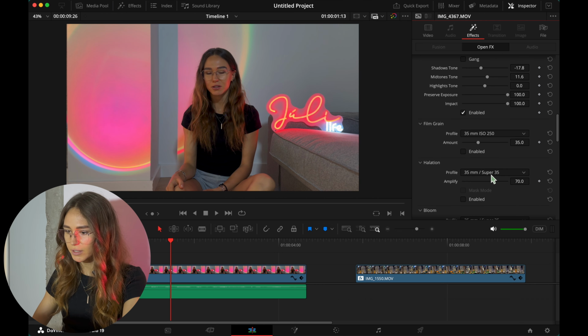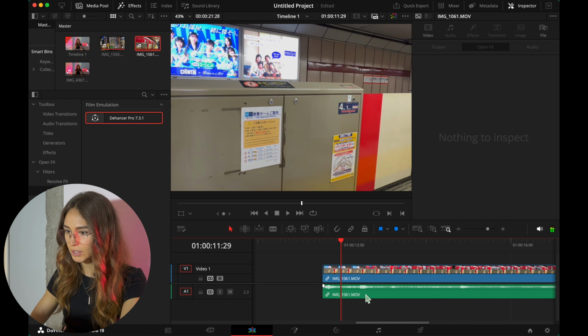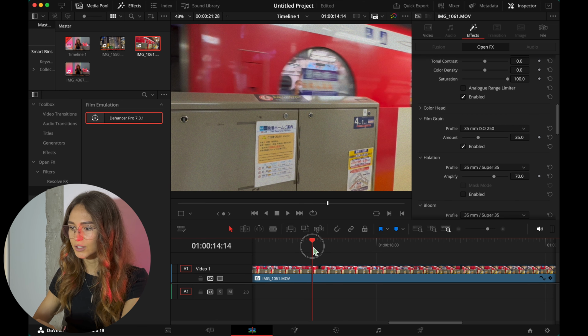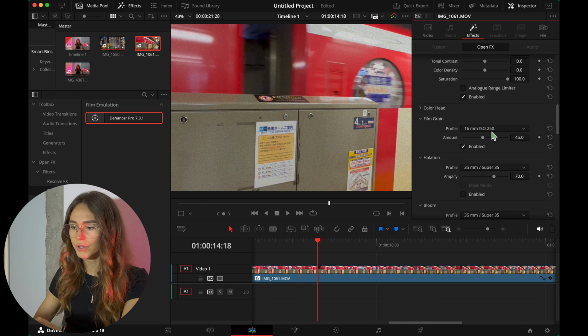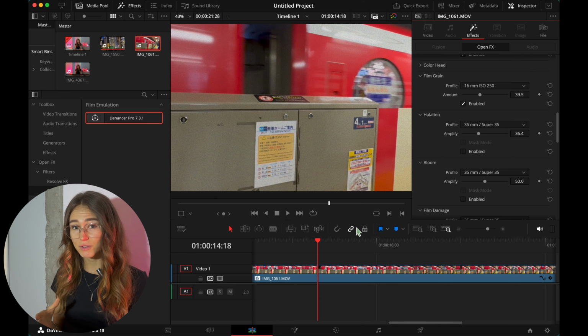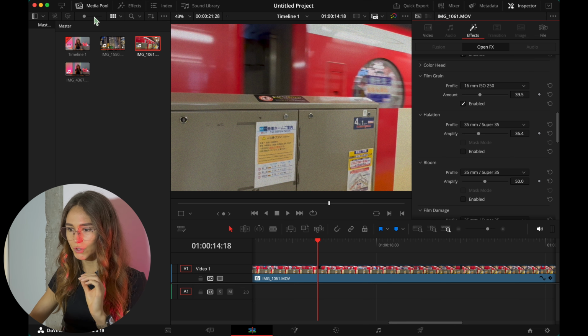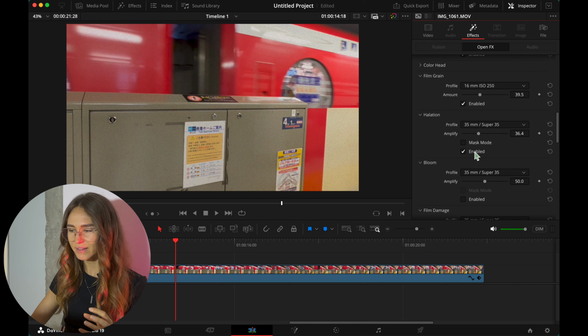The next thing is film grain, and the film grain option I would like to show you with this shot because that's where I do like this option. There are many options, and you also can choose the amount. The next thing that makes your videos look more like films is this one, emulation. I hope you see the difference right now, but just when I enable that, it adjusts this glare.